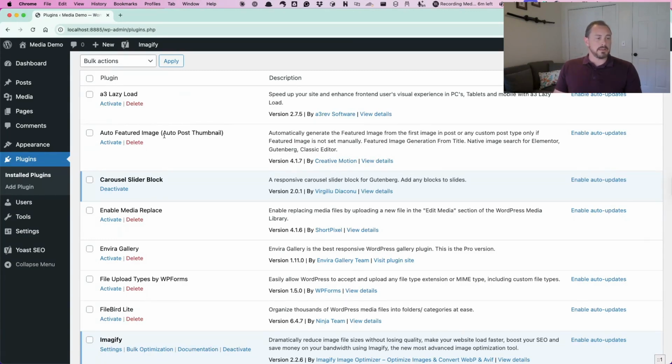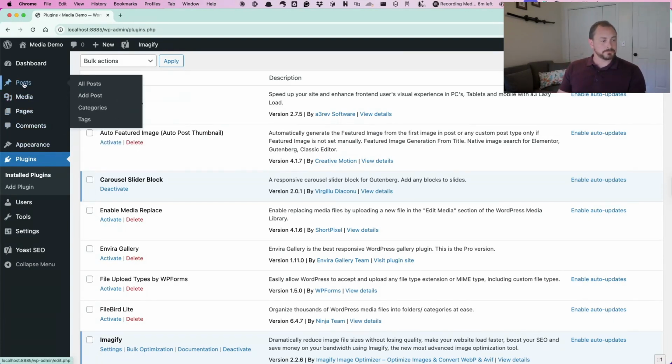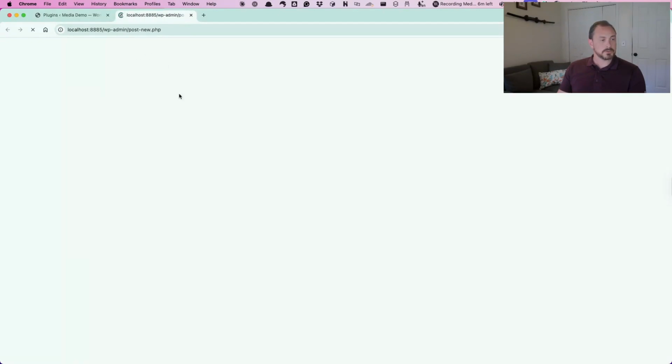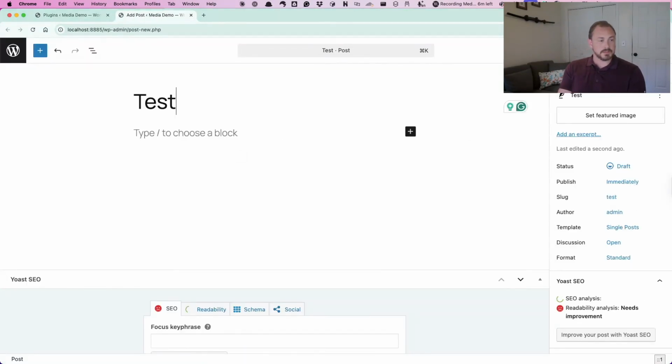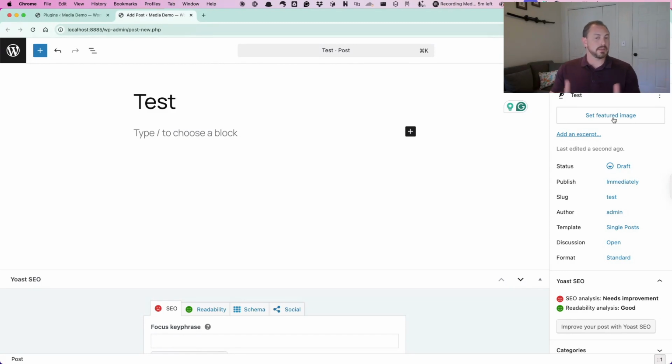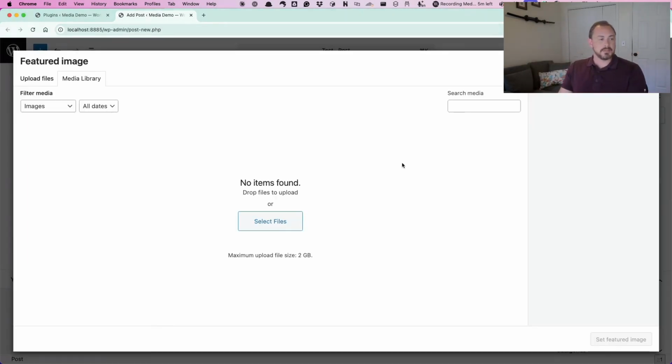Your auto featured image. So if you have a big site and in WordPress, you can upload a featured image. So for example, if I were to come in here and add a new post, we'll say test, there's this area here where you can set a featured image, and depending on your theme and how your theme uses it, typically what will happen is it'll show as the very first image above or maybe right below the title. And so you can set that.